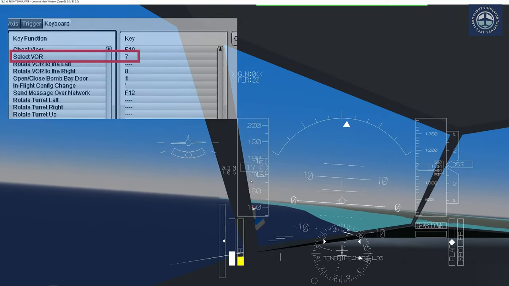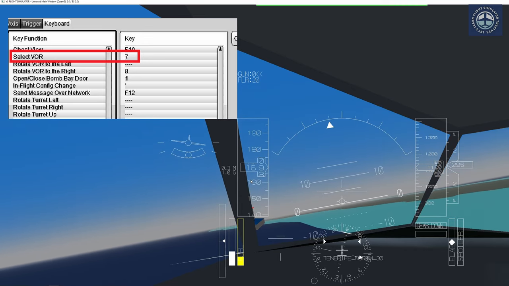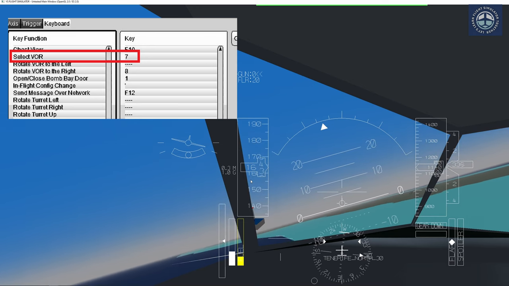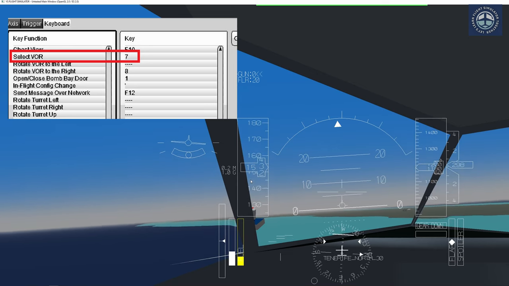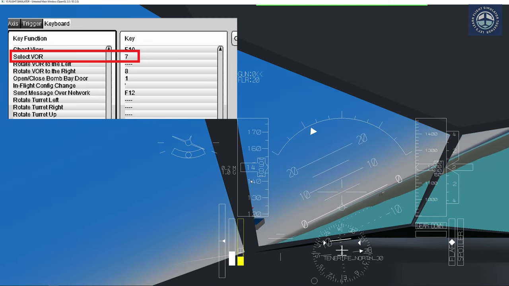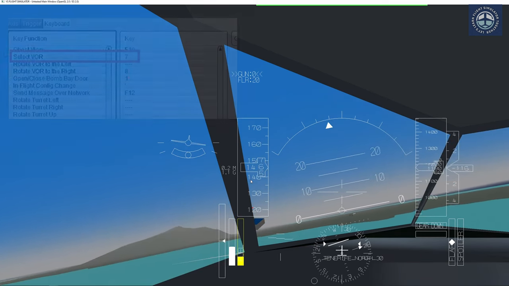To intercept an ILS, press the Select VOR button from your keyboard assignments. If you are using my controls file, it is the number 7 on your keyboard. If you are new, I will add the link to my controls file in the video's description. If you are wondering what VOR is, I will cover it in future videos. For now, just remember it is a tool used by aviation for navigation.